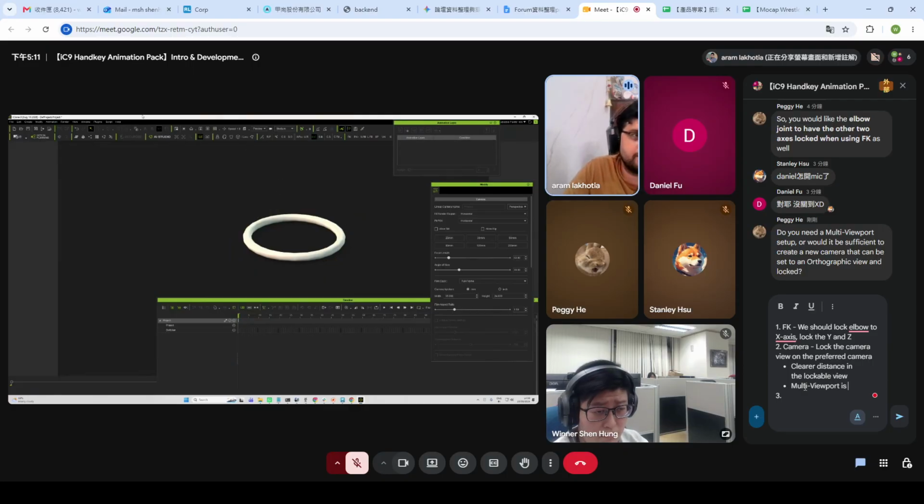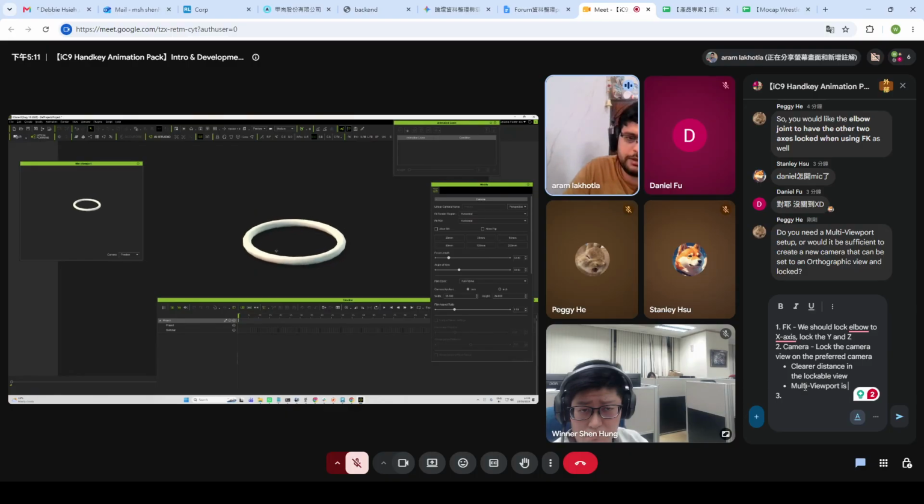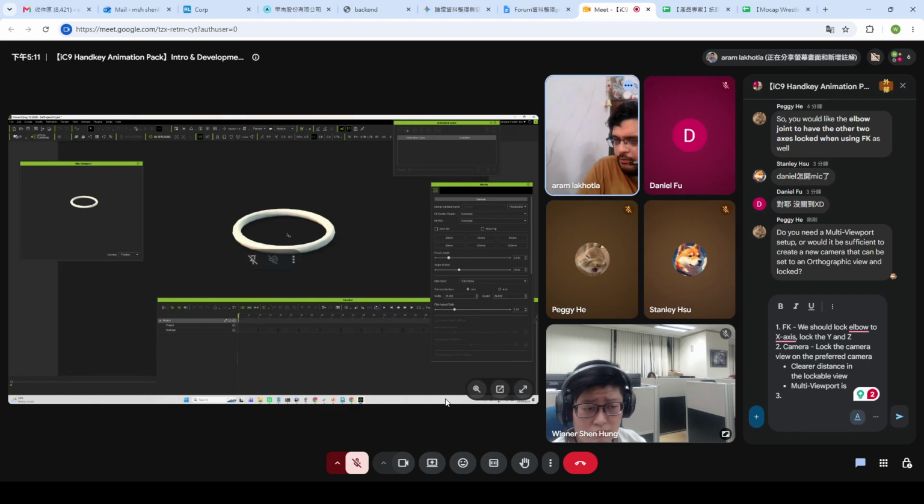Max, I can have 2 camera views in iClone at the same time. While doing walk cycles and such, it's better to look from different views at the same time. So multi-view is desirable, and a lockable camera's orthographic view is also desirable. Does that answer you, Peggy?